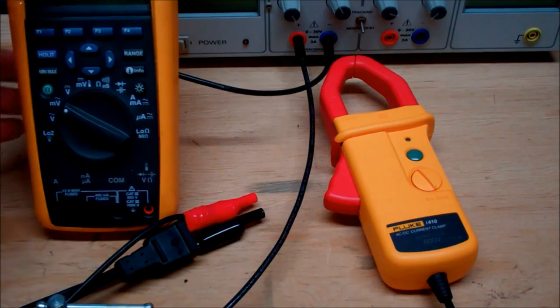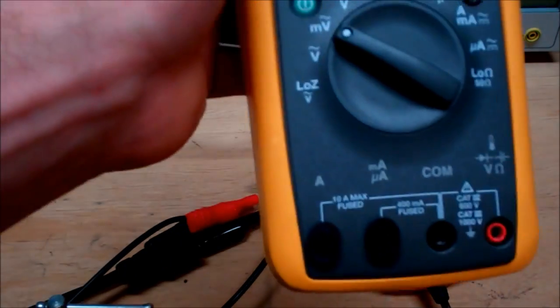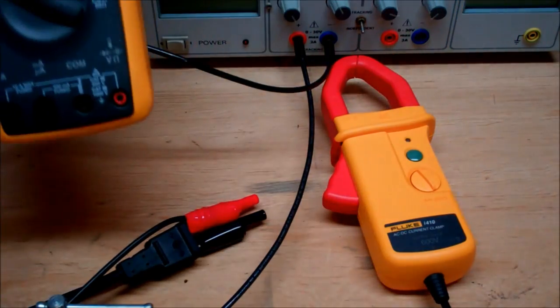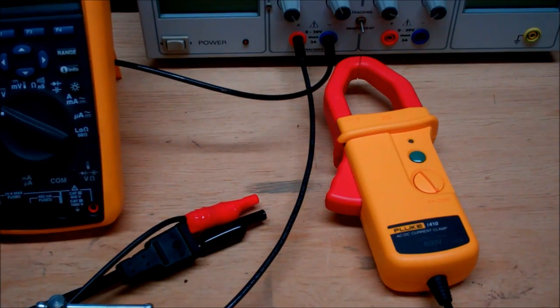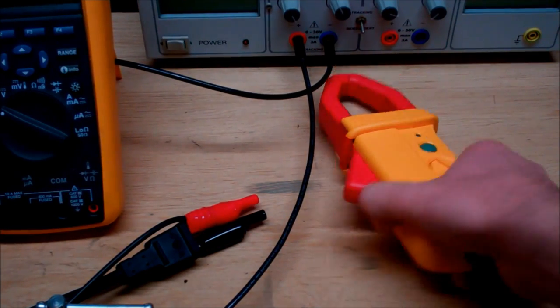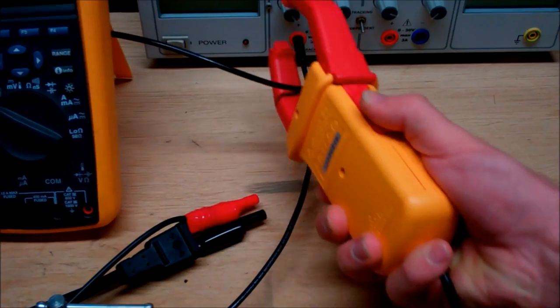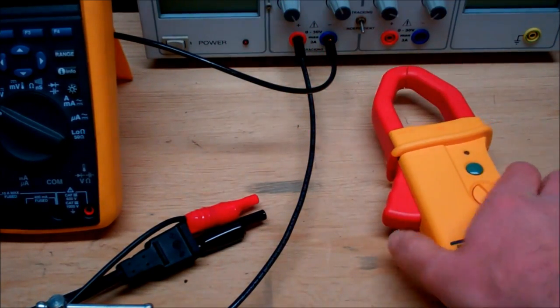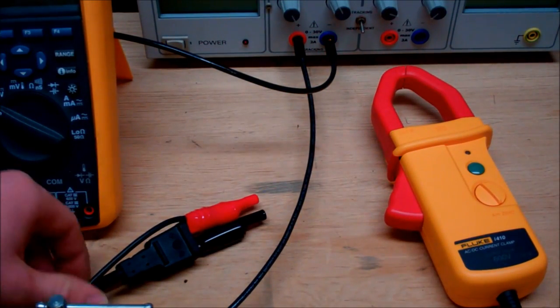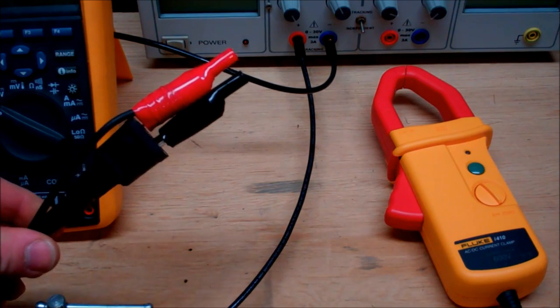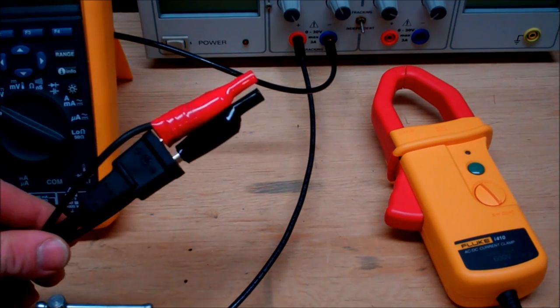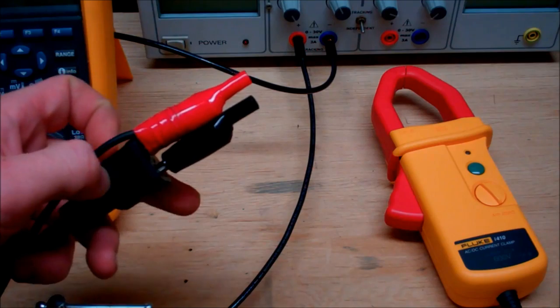Now traditionally if you want to measure current with a multimeter, you just have to break the circuit and plug it into the corresponding jacks to take the current measurement. When you use something like the current meter, you can just quickly throw it on and you have your measurement almost instantaneously. This is great because first off, the main function that plays for me is safety. Right here I have a setup for measuring current for a regular multimeter. As you can see, it's not your ideal situation.